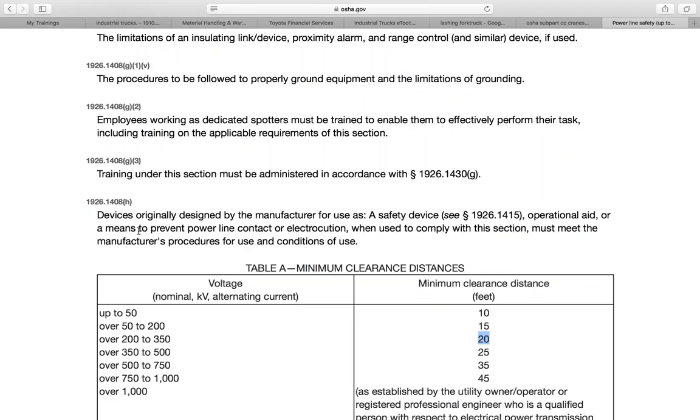And then it goes into if the crane comes into contact, the best thing the operator can do is this: stay in the crane cab, right? Don't allow anyone else to touch the crane or the load. If possible, try to back off of the line. They're going to stay in that cab unless there's a fire, unless there's some substantial risk where that operator is no longer able to stay safely in there. We're going to contact the power company and our supervision, right?